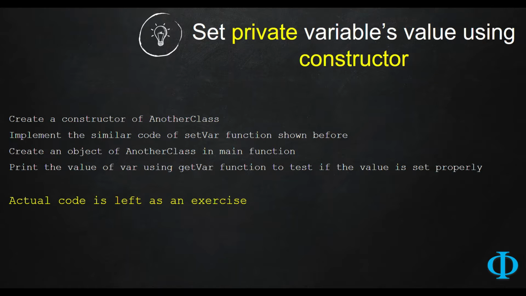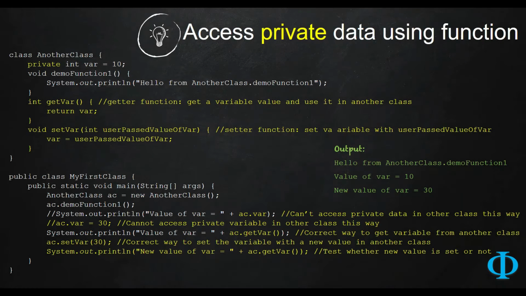So it is also possible to set the value of a private variable using a constructor, or let's say a parameterized constructor. How? You can do all the things that we have done in our setter function inside a parameterized constructor. So let us have a look at the setter function that we have done before.